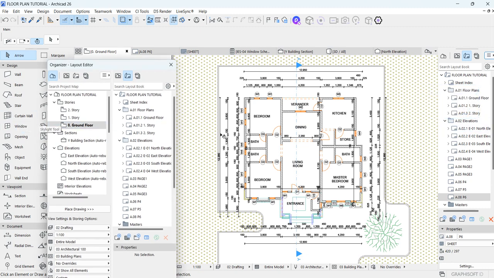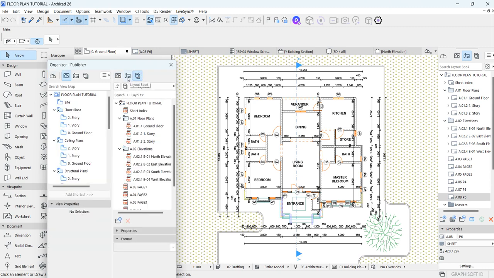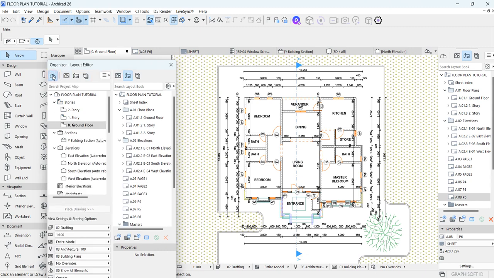Make sure your organizer is on this project map and on this layout book. It's very necessary. Make sure this one is on the layout book, and make sure this particular one is on the project map. Take note of that.